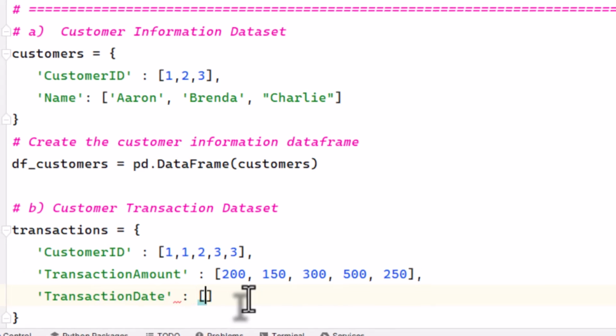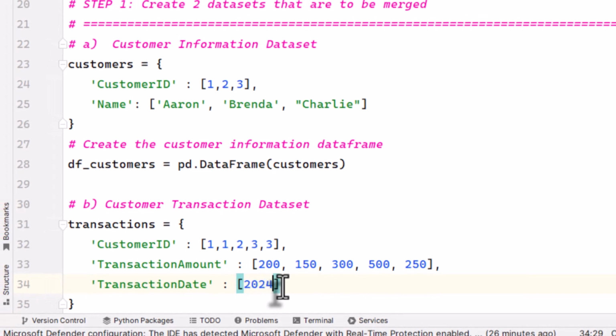List of dates 2024. I forgot, supposed to be in double quote. Okay, you can use double quotes or single quotes, whichever you prefer.